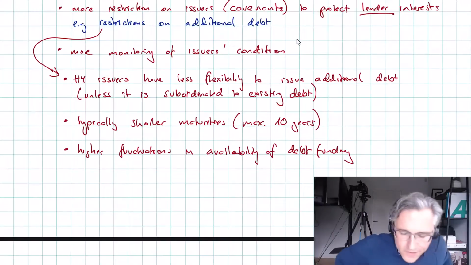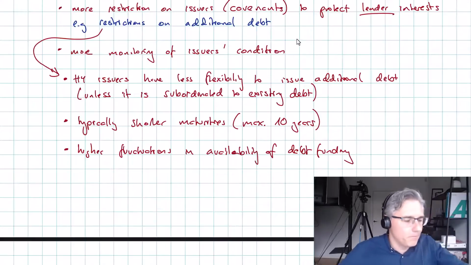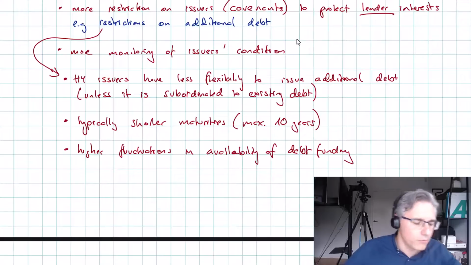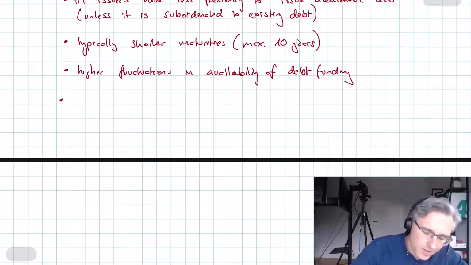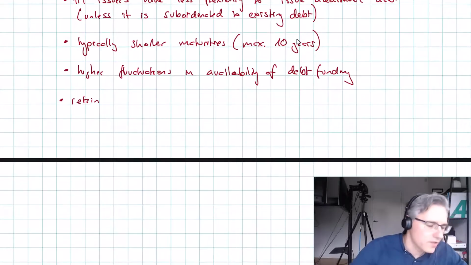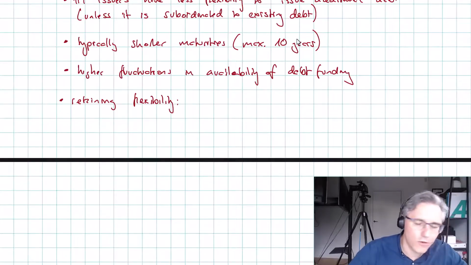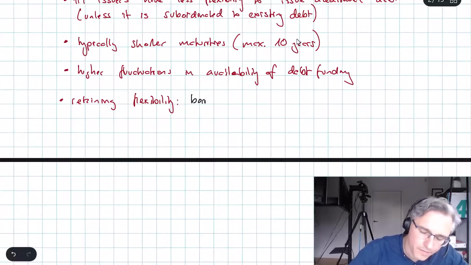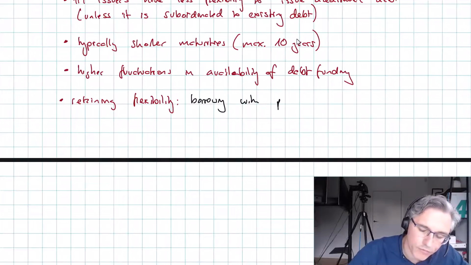Right, okay. A point that you need to appreciate is that in order to have some level of flexibility in their borrowing structure, even though they are high yield and lower quality, they still want to have some flexibility. However, that flexibility comes in the form of borrowing or issuing debt with prepayment options built in.